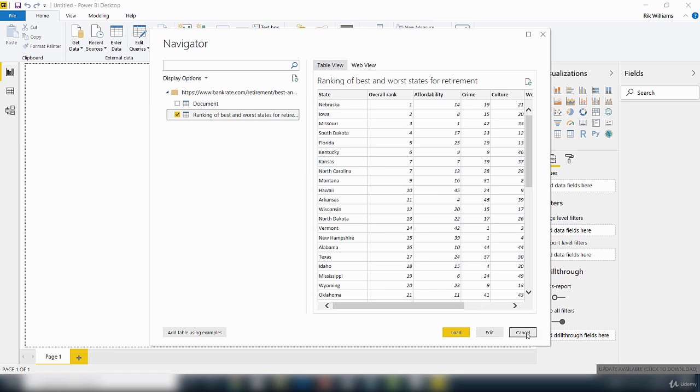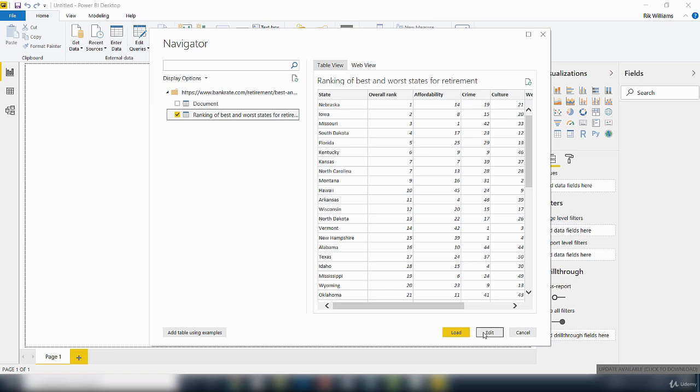We've got three options here: one to load the data, one to edit the data, and one to cancel. Before you load data inside the Power BI desktop, you can decide to clean and transform the data with the Power Query Editor. In order to access the Power Query Editor, you just click on this edit button.